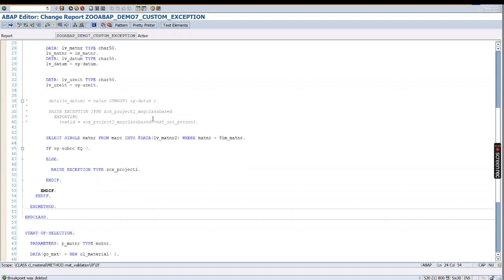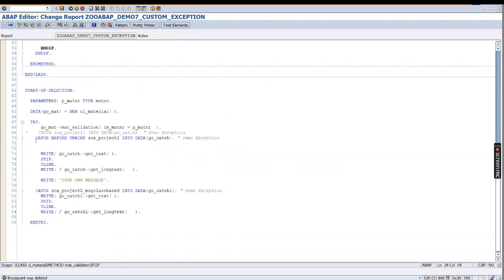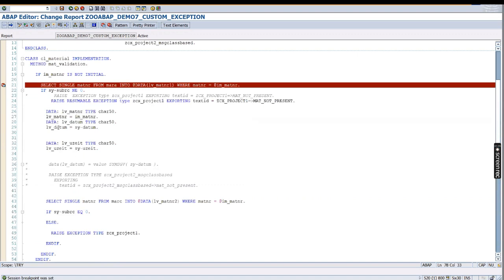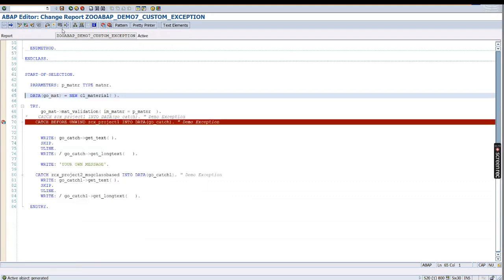ZCX project 1, correct? And here catch before unwind, this is also fine. After this, I expected to go over here on this statement. So let us see how it's working.